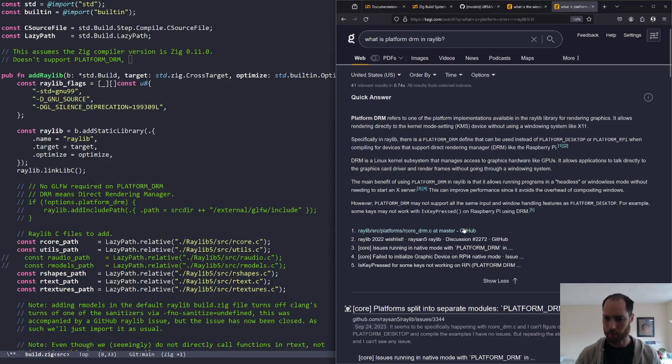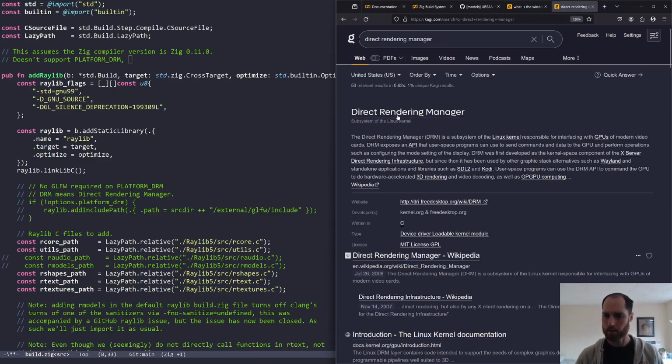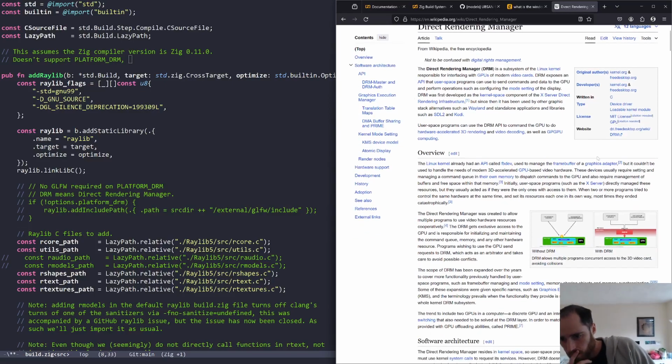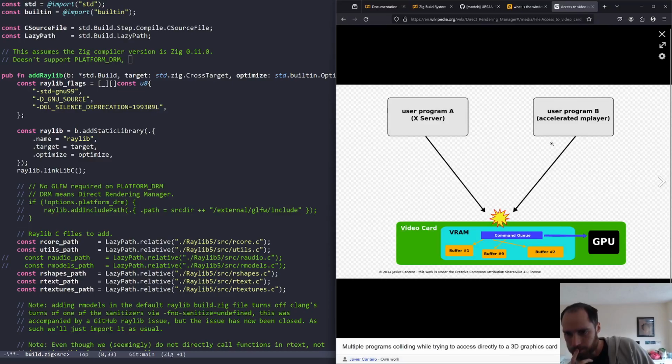I want to know a bit more about this direct renderer manager. Like, I don't even... Maybe I do need this.